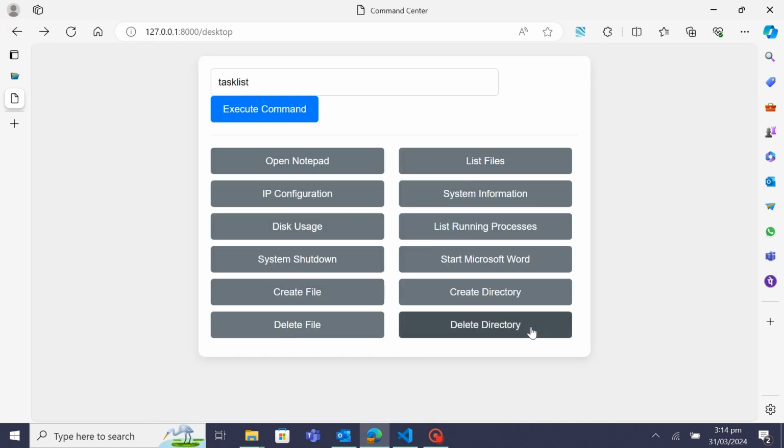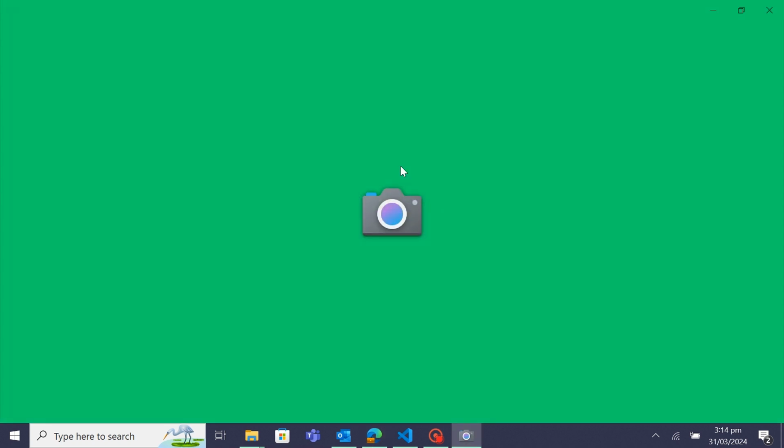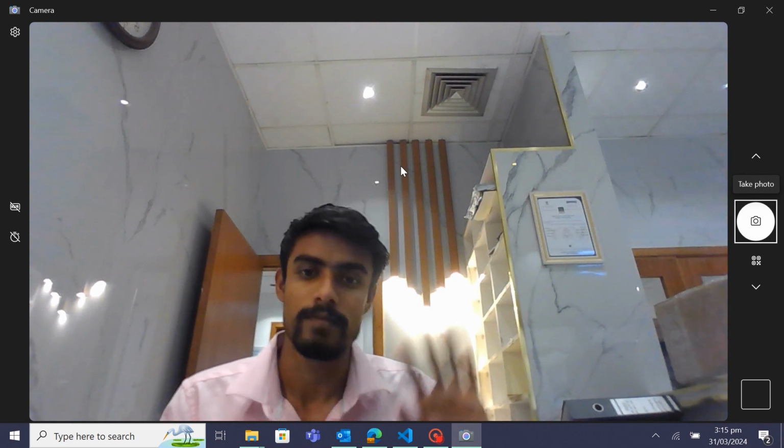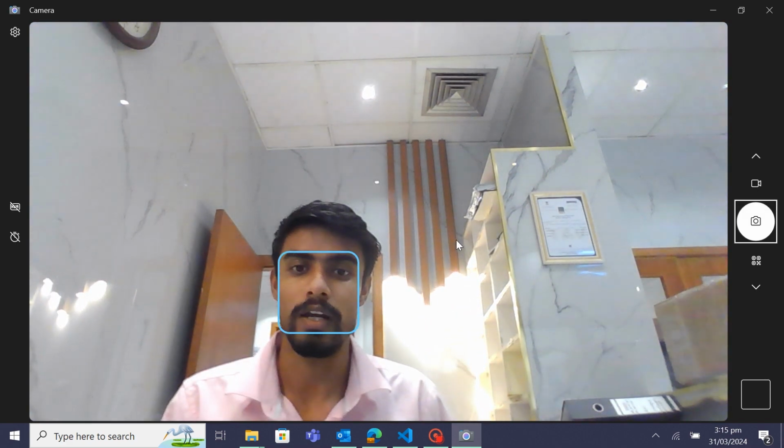Now I'll show you one thing, how we can control the desktop camera. You can see when I click open camera, it automatically opens the camera. You can see that the camera is open. I will not cut from here.